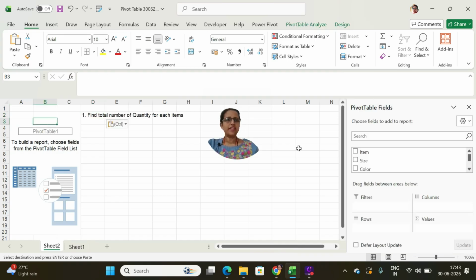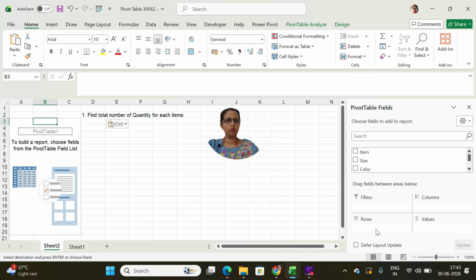In the pivot table fields, we have different columns or fields, which we are required to drag into the four sections below, depending upon the requirement. For example, if I have to group my records by each unique value of a column, then we drag that into Rows.